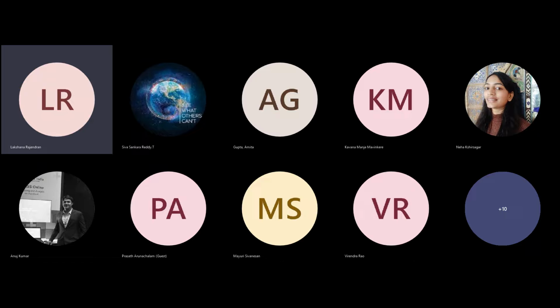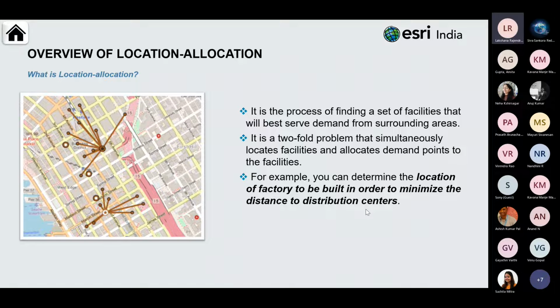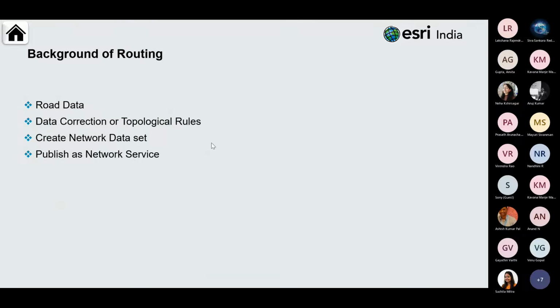Centers can be minimized. And it can also be used in case a company wants to downsize, then they can analyze which store has to be closed so that the demand can be maximized. All this can be done using the location allocation service. So by this we have completed all the types of network analysis.